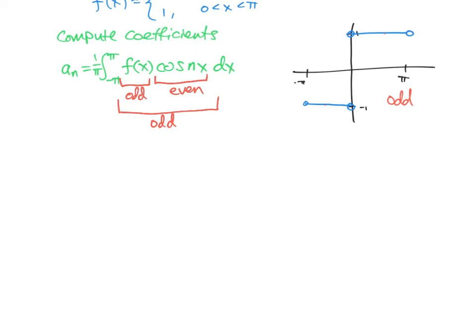So if we look at this example over here of an odd function, and if we integrate this from negative pi to pi, we get the same thing down below in the negative as we have up in the positive. And if we integrate over all of that, it cancels out and equals 0. Just like we saw a couple of videos ago, any integral of an odd function from negative L to L is going to be 0. And so the fact that the integrand here is odd implies that this equals 0 for any n. So good, that's easy.